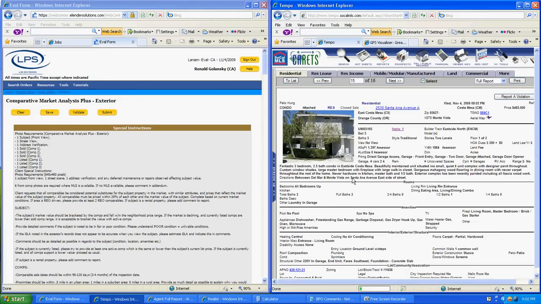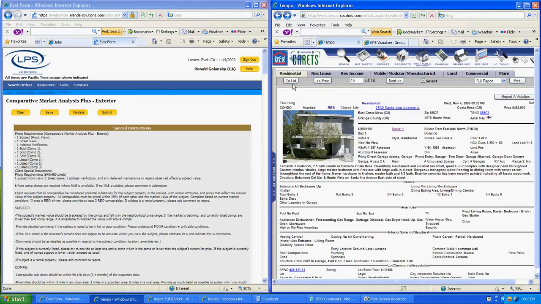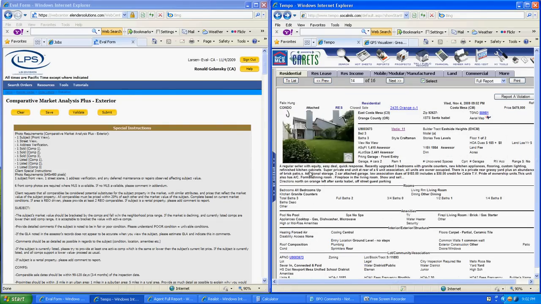Okay, this one, read the remarks real quick, had some light renovations. It has some mahogany wood floors, and it has some paint. Let me see if there's any pictures. There is none. Okay, let's go to the next one. I'm still gonna use it. This one looks pretty good.